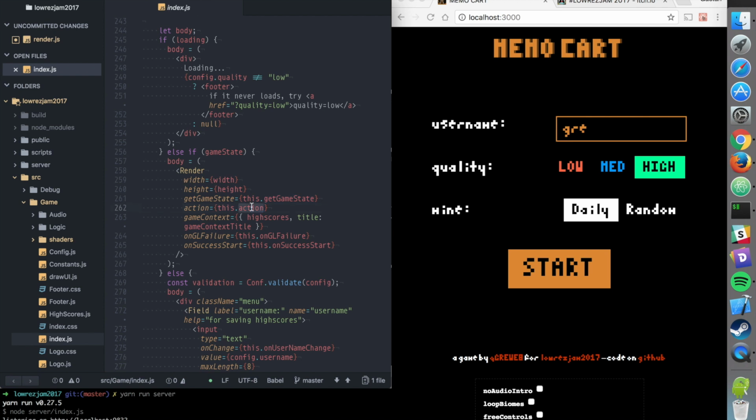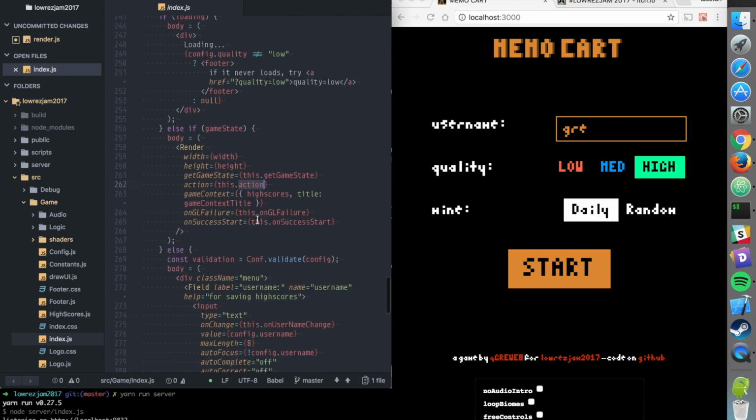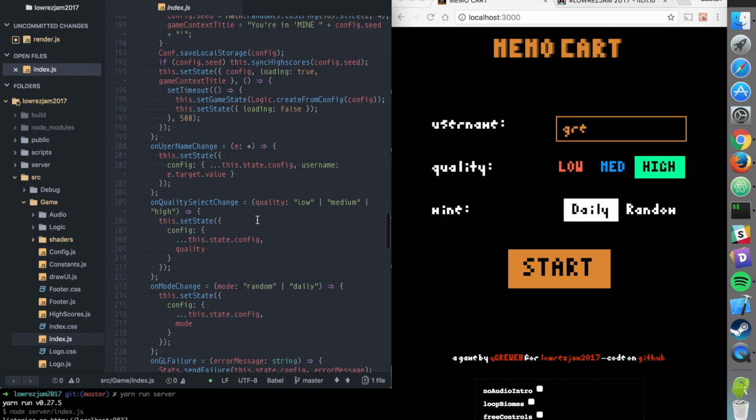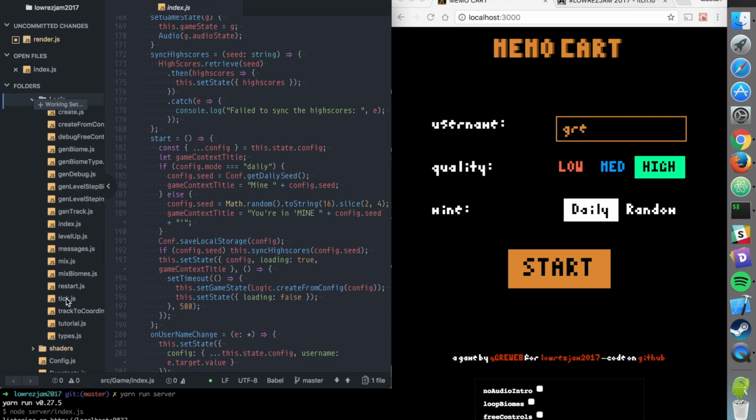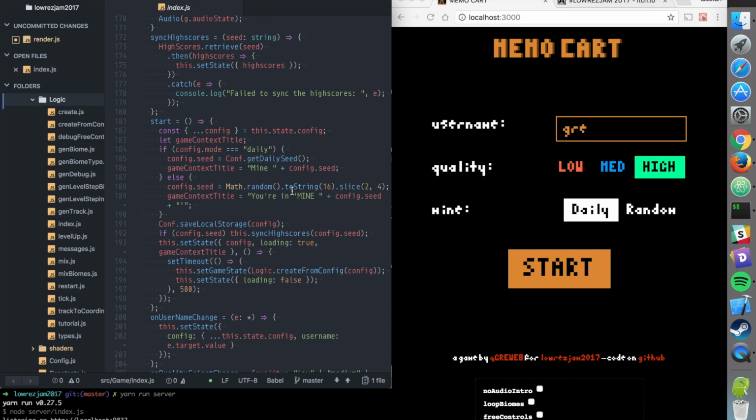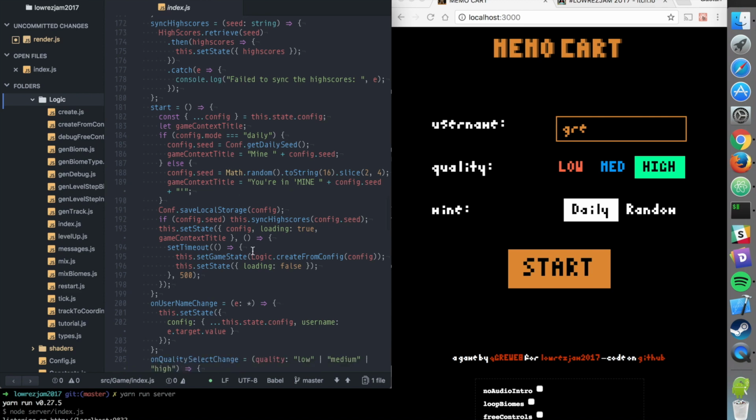For instance, the tick that occurs at 60 frames per second is a function that takes the game state and returns a new game state. Each time there is a tick, I go through the tick function and completely create a new game state. But it's a shallow copy, so it's not so costly.